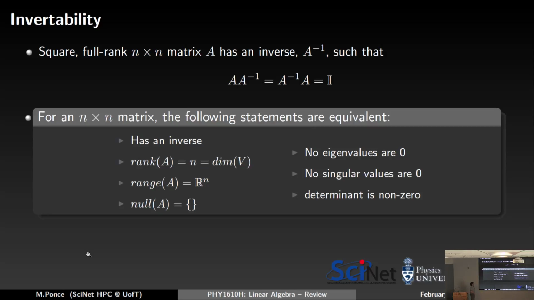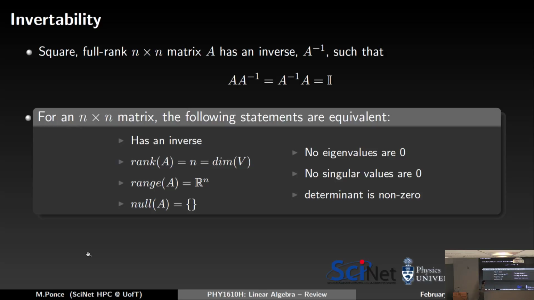There are associated, again, if you take the perspective of the linear transformations, or you take the perspective of matrices, this has very nice interpretations, because when I say the inverse of the matrix, I mean also the inverse of the transformation, meaning that if I take a vector and I transform it into something else, I can come back from that transformation and get my original vector. So associated with the concept of the inverse for an n by n matrix is the case that the rank of the matrix has to be equal to the dimension of the vector space.